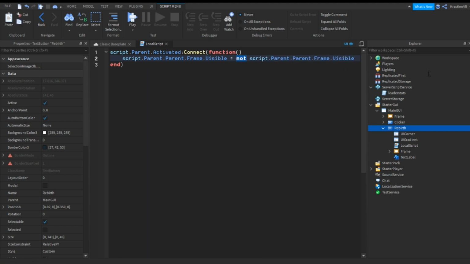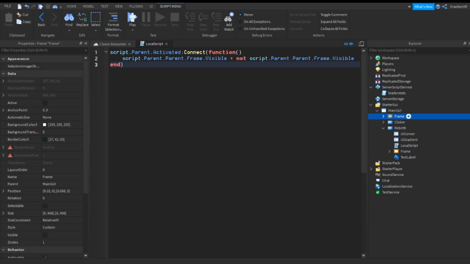So the not basically means that, so basically this code, the first line is when you click the button, and this makes it so the visibility of the frame, for example, right now is not visible, but if you click it, it will be not what it currently is.